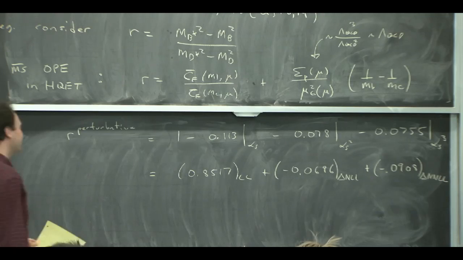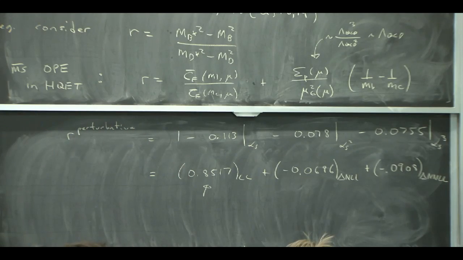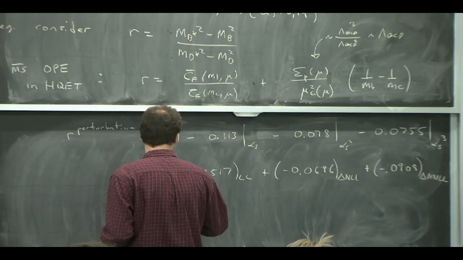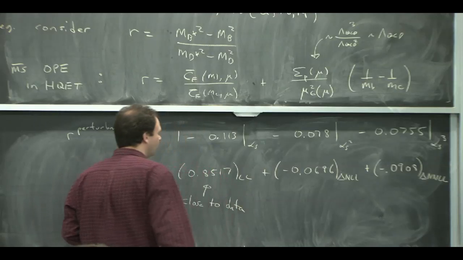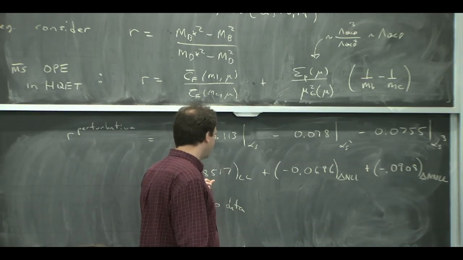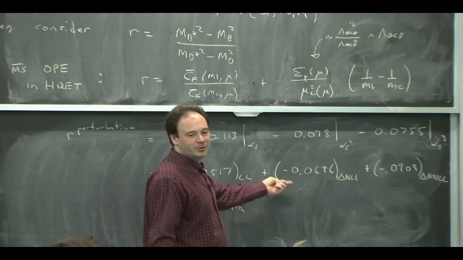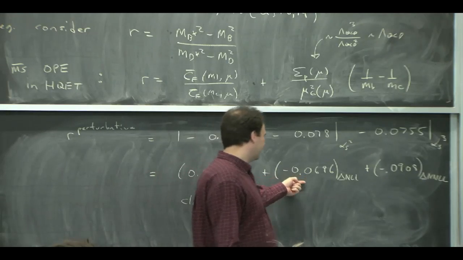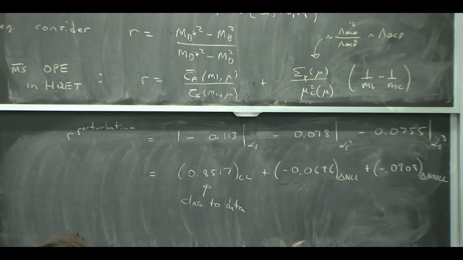All right, so this is the one that we actually talked about earlier, and that one is actually close to the data. The leading log result was close to what the data was. But when you think about whether that's actually right and you calculate the higher order corrections, you find that you're moving away from the data. And again, it's not convergent. Summing the logs has not helped you. And that's because what we're talking about here has nothing to do with logs. It has to do with powers. It's the renormalon that's causing this problem.